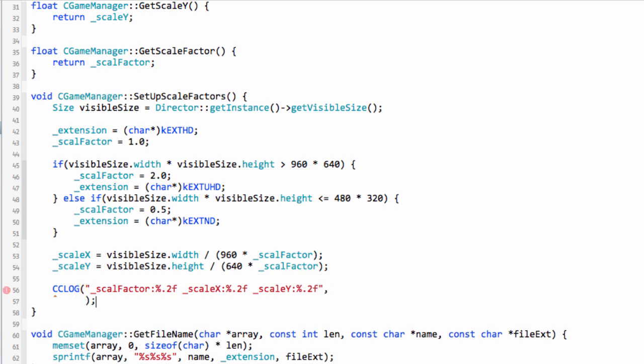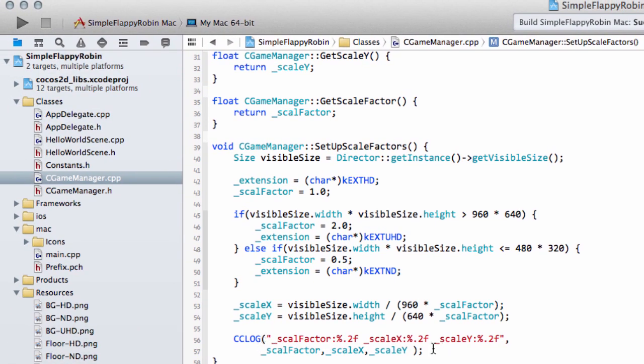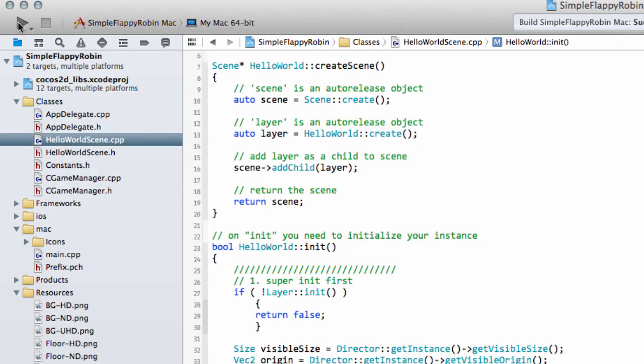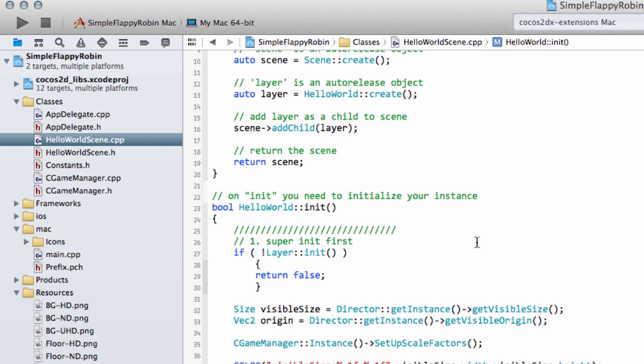So just enter here. Let's have the scale factor, scale X, and the scale Y, like so. So at least we've got that then logged properly to the screen when the application starts. So the first thing I'm going to do is just run the application very quickly. We haven't actually done anything with the scaling of the sprite yet, and just check that that's working.